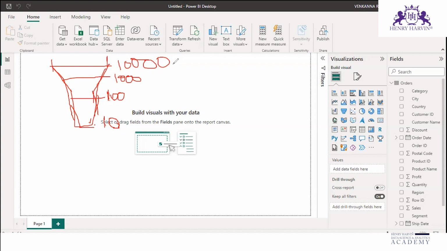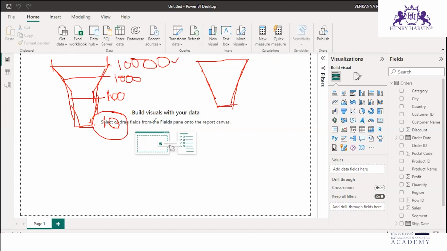So what has happened? Even though you contacted 10,000 people, the final conversion is only 10. Okay. So it has reduced. Are you getting it? So from higher value to lower value, it has reduced like a funnel. So in that context, these funnels are used.